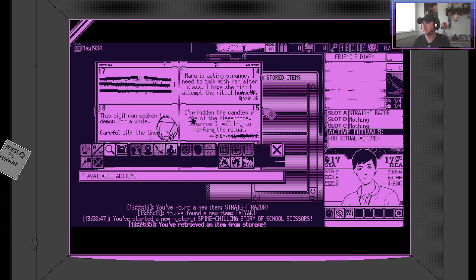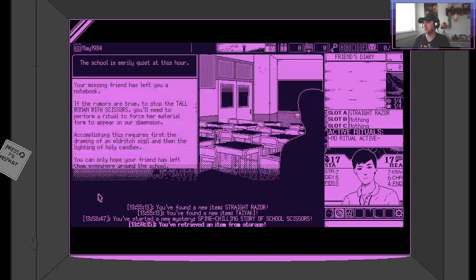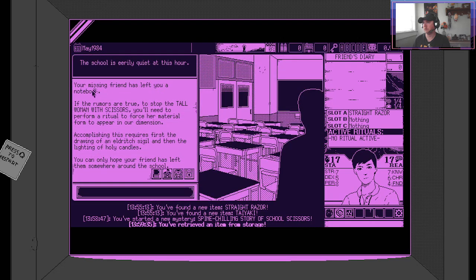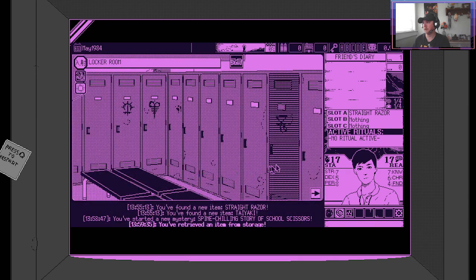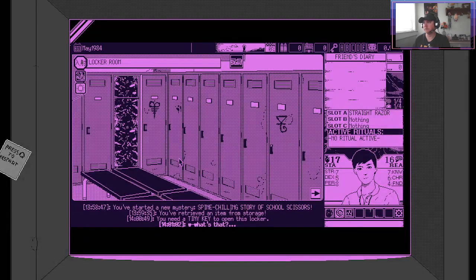So this is the sigil that we're going to need to create to draw this entity out and make it have a corporeal form that we can destroy. Alright, so let's go look at the lockers. You need a tiny key to open this locker. Locker room, what is this? I don't know what these symbols mean. Does this mean it's light in here? What's in here? Oh, that's ugly.